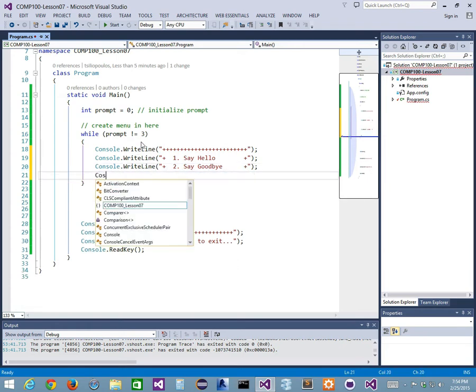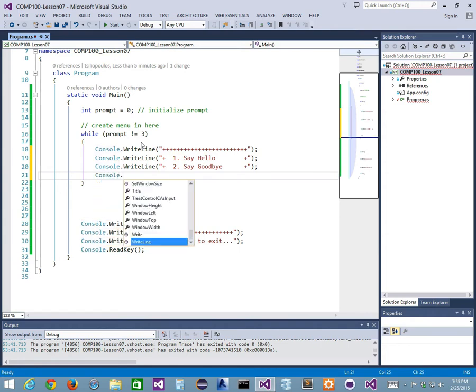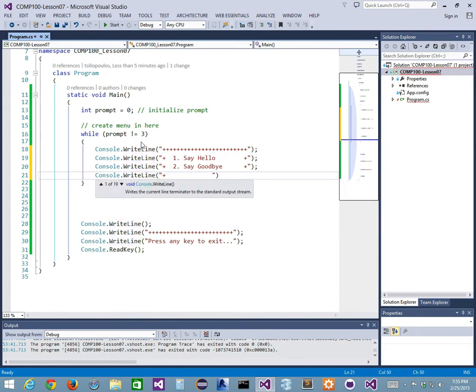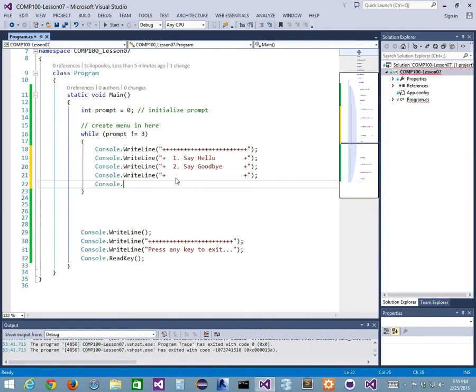And 3, actually, let's just put a Console.WriteLine now, like this, with just one of those and one of those, just to give some separation between our exit option, right? And Console.WriteLine, 3, exit program. How about exit program?